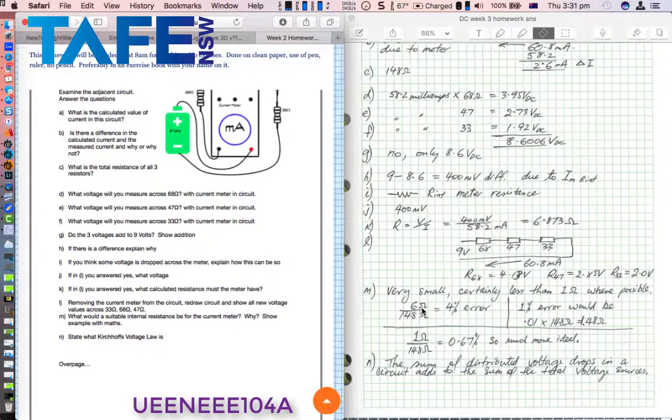I've done a calculation here, 6 divided by 148. That's like 4% error with the original meter the way it is. To get 1% error, I'd have to multiply this 148 ohms by 0.01, and that would be an internal resistance of 1.48 ohms.